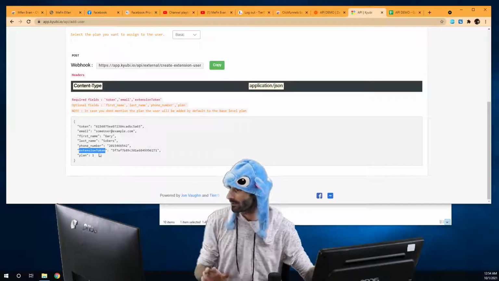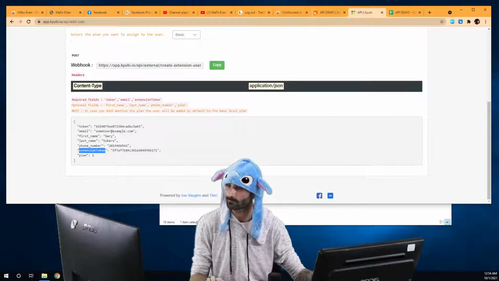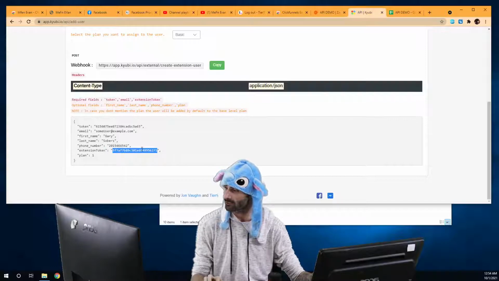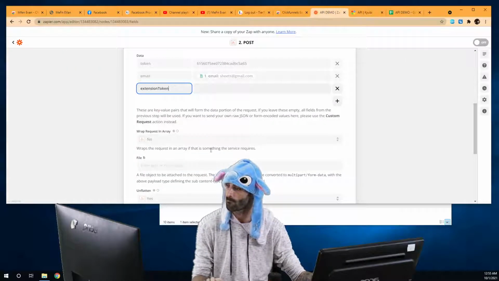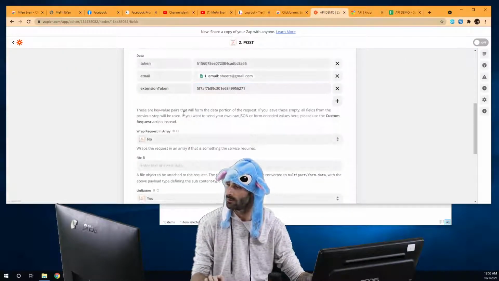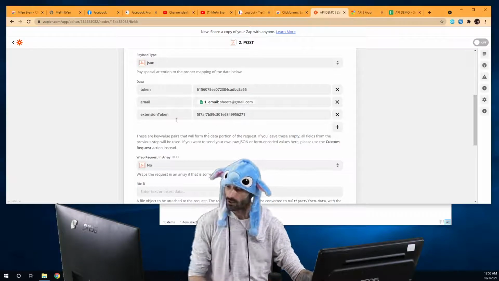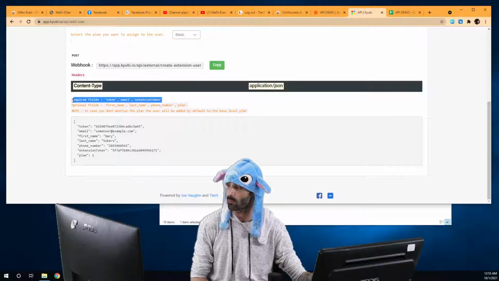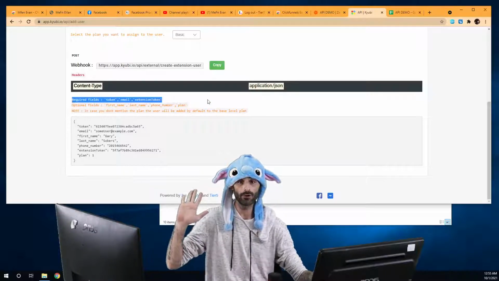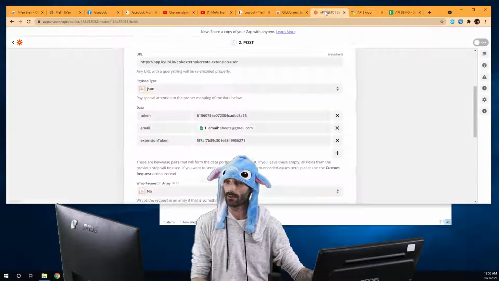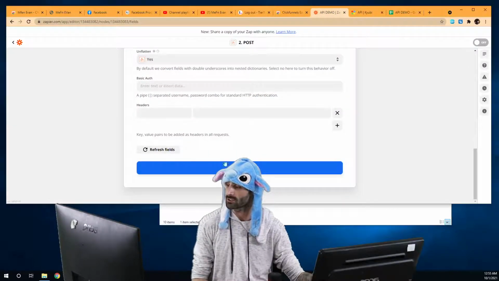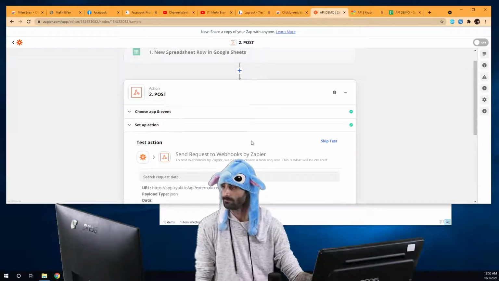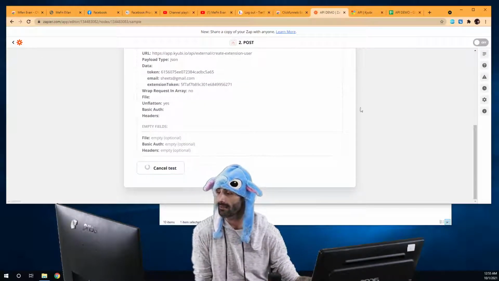All right, so I'm going to grab this extension token, and then I'm going to grab the actual token, okay? So here are my 3 data fields that I need. You can see again in Kyubi, it tells me what things are required. Everything else was optional, so I'm not going to give it. So now I'm just going to hit continue, and then I'm going to hit test and review.